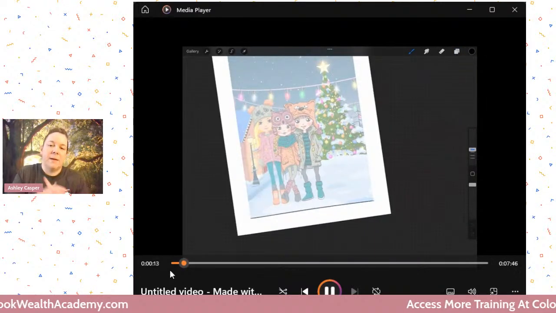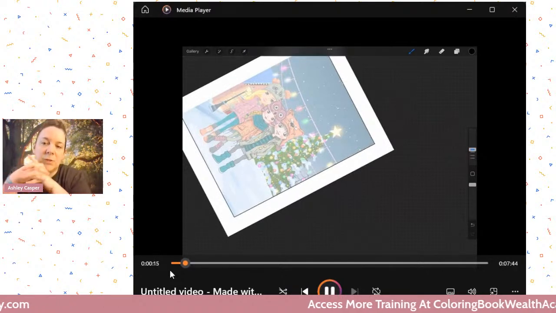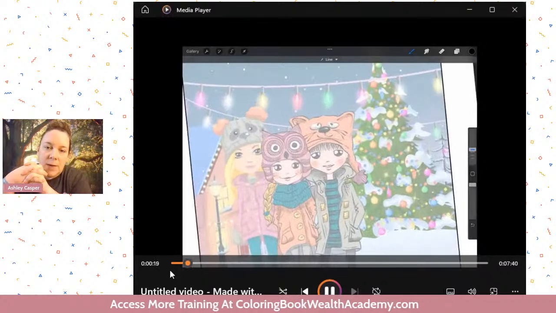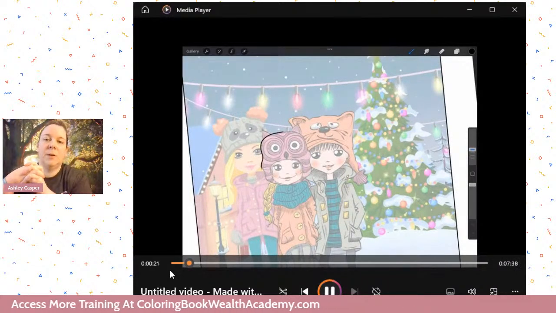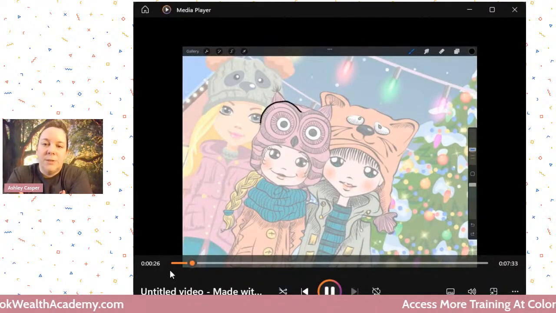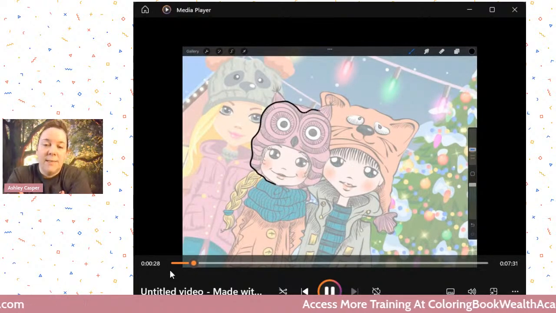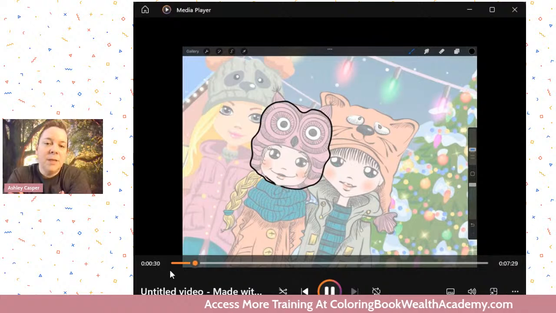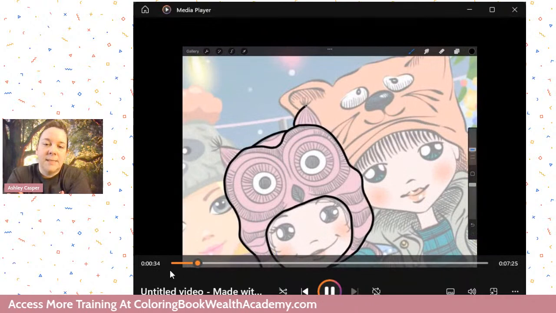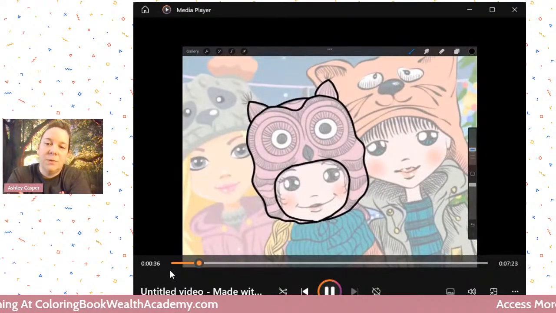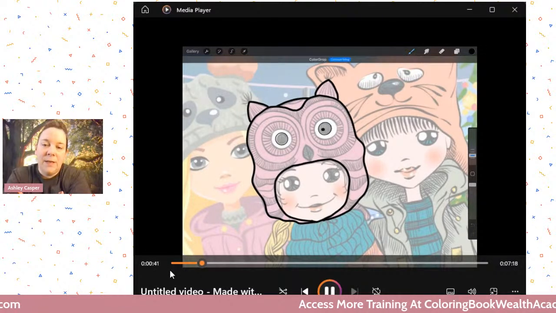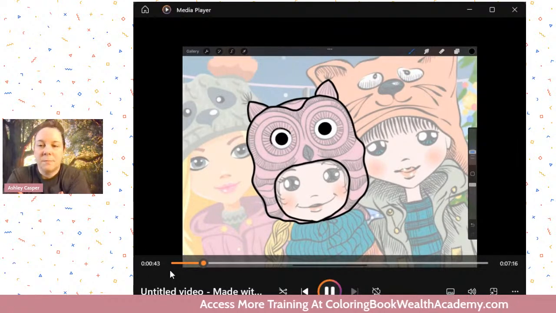And then here, I like to create borders on most, if not all of my coloring pages. I have learned that creating the border in the beginning has really helped me. You see me tracing the image, and there's really no rhyme or reason to choosing the thickness of your lines, at least not for me yet. I do tend to go thicker for the outer borders and thinner for the details.